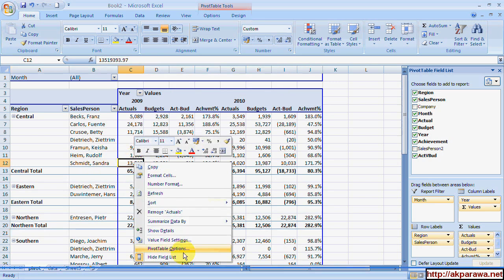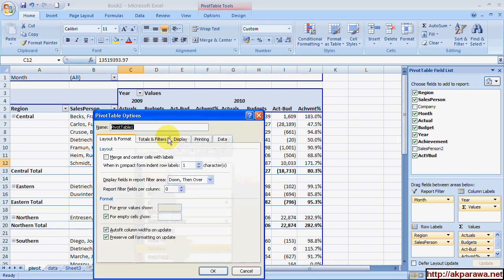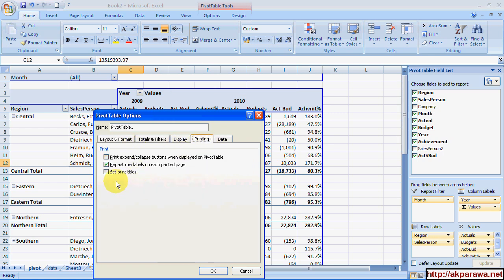Other options, very quickly. Printing we've looked at, so we can set print titles and things like that. Data, we've looked at how to disable show details, and of course we can save source data as well. And this one is useful to refresh data when opening the file, especially when you're dealing with dynamic data.